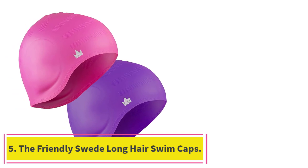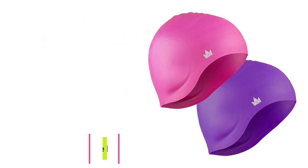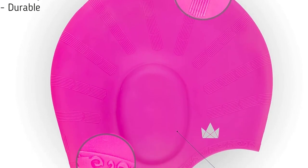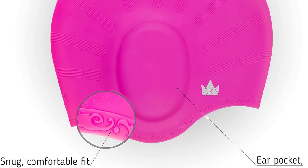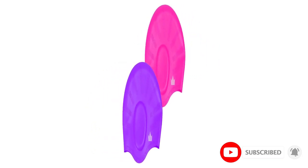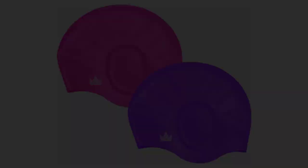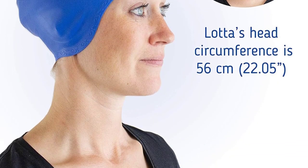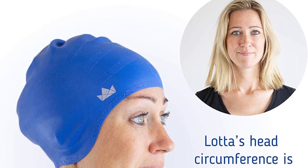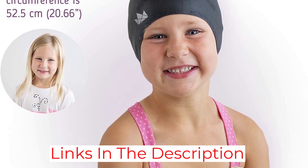At number 5: the Friendly Sweet Long Hair Swim Cap. A few of the swim caps we listed, like Soul Cap, were designed to protect afro-textured hair and locks, but if you do not mind wetting your hair first, this is another great option to protect your hair while in a swim cap. Made of 100% silicone, the Friendly Sweet Swim Cap is slick to take on and off and will not snag your hair. With dimensions of 9.17 x 5.87 x 0.75 inches for the standard size, it's not as voluminous as other protective swim caps, so there's less chance of air bubbles and water coming in.